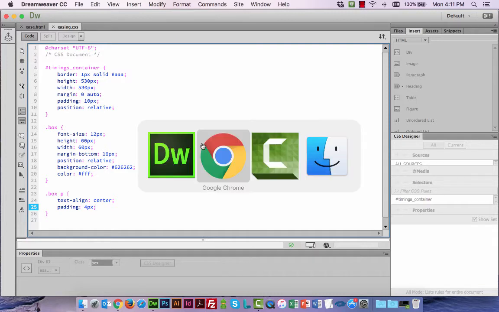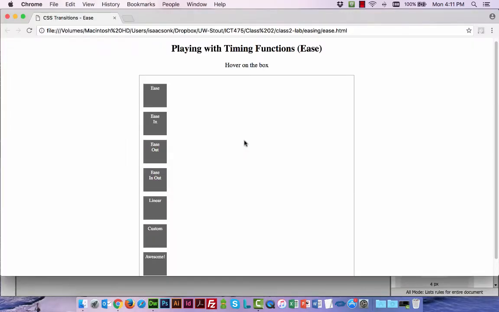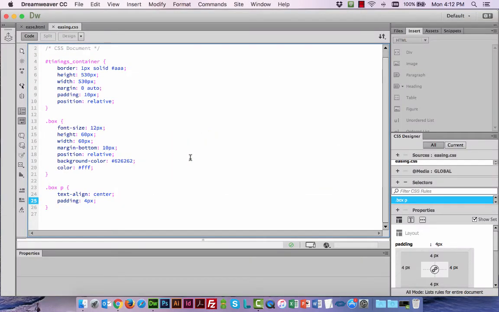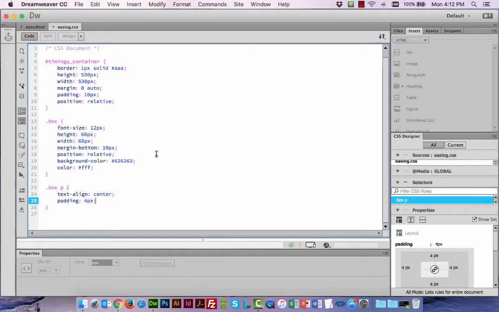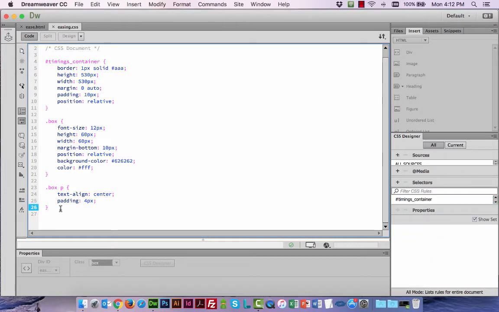I'm going to go back out to the browser and click refresh. And there we go. It's not quite up to the edge, and it's centered nicely now inside of each of these little boxes. We're going to start working now with each of these separate ID styles. So there was ease, ease in, ease out, ease in, out. You get the idea. And we'll do these one at a time, and you're going to be able to see what's happening.